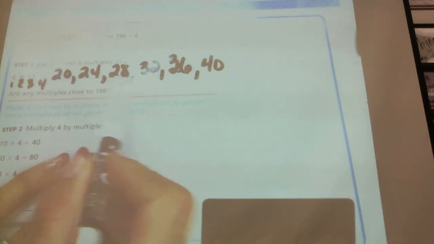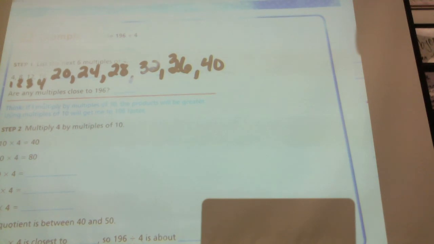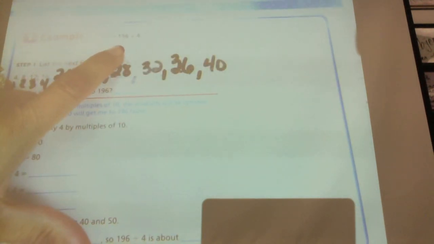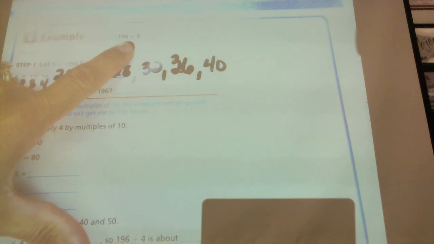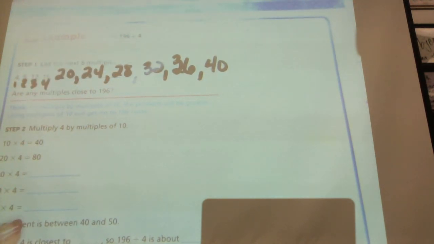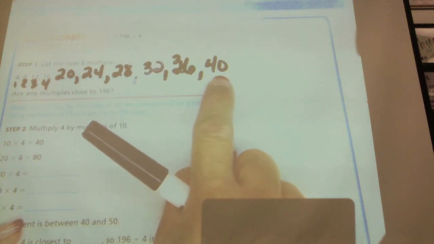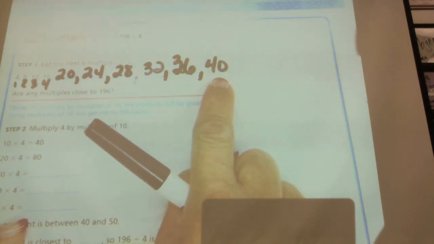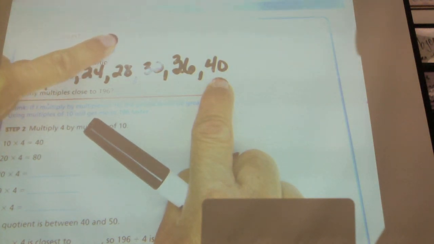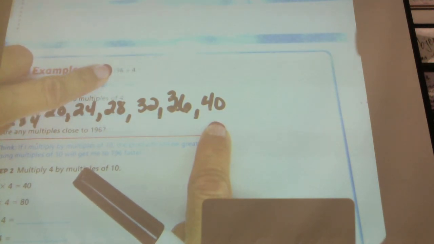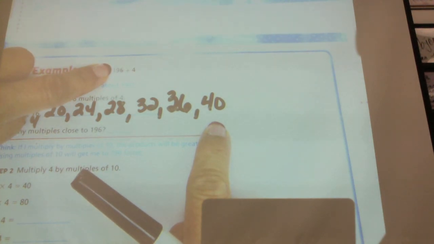So we did 1, 2, 3, 4, 5, 6 multiples of 4. Go ahead and write them down. So the question had asked us to estimate 196 divided by 4. We can go like this forever, but we only got to 40, didn't we? And we need to get to what? It's on your paper. 196. That's going to take us some time, and keeping track of it gets really confusing.